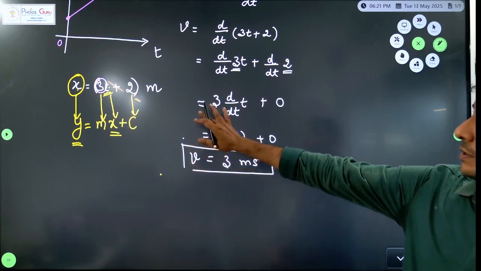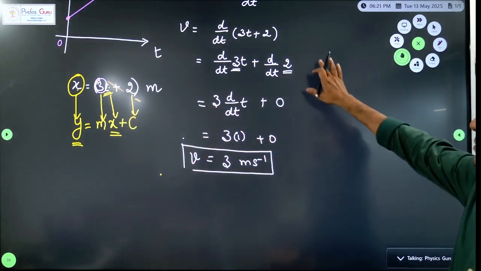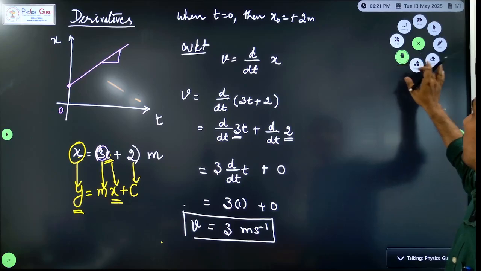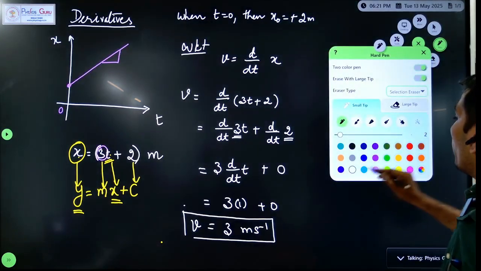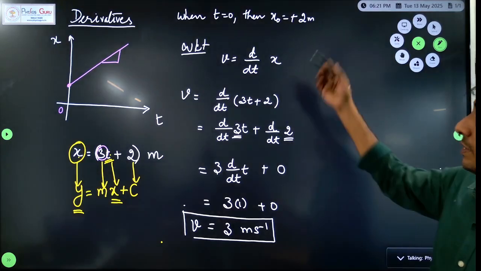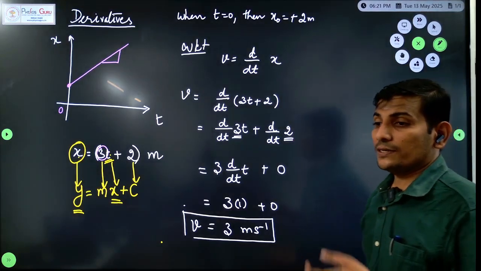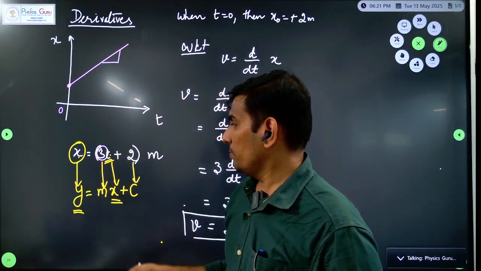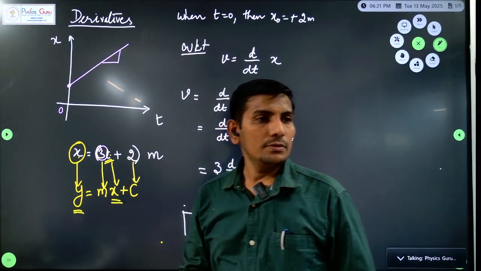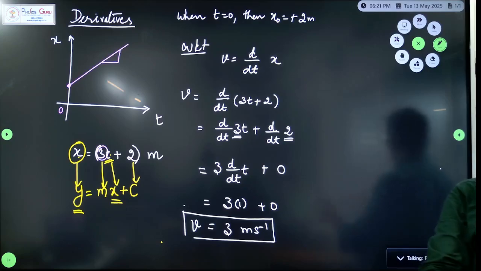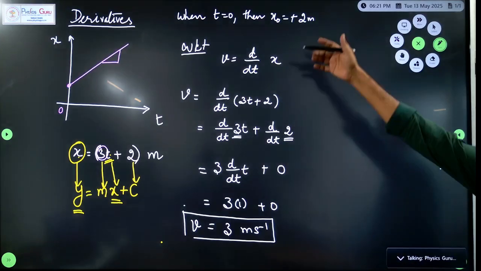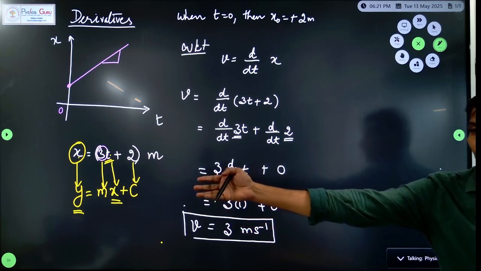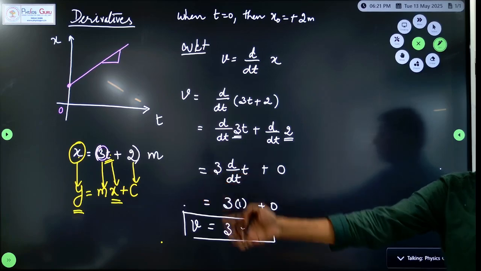As soon as I see this, I get this idea. I see the equation and immediately I compare the equation to what structure it looks like. Here I saw the equation, it looks like y is equal to mx plus c. Fine. So I really don't have to solve the problem. Here I have solved the problem using all the formulae, but now I am telling you what a very simple thing it is.